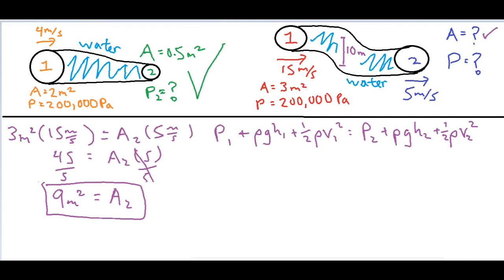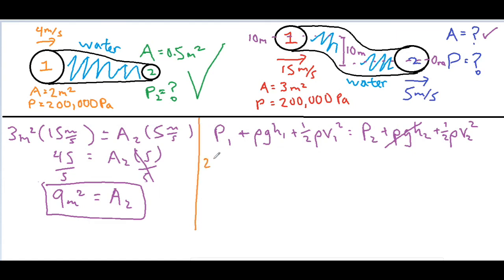Okay, so what we can do is we have 10, which is our delta Y. It shows the height of the center of opening 1, and then the height at the center of opening 2. And we can go ahead and call this our base of 0 meters, which would make this 10 meters. So we can go ahead and drop this one off because we're calling our H2 0, but then we do have an H1 this time. So let's go ahead and plug in some of our values. Let's go ahead and separate this.